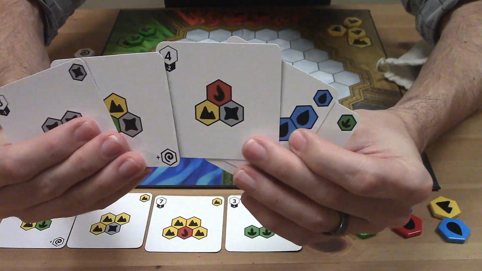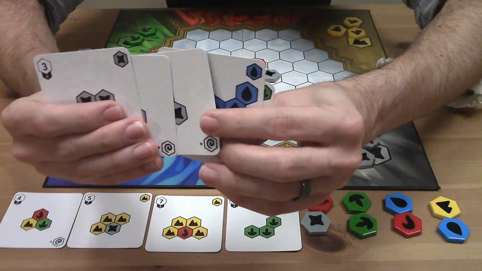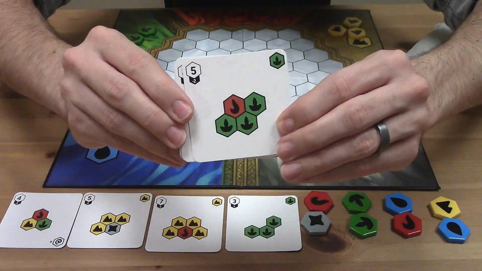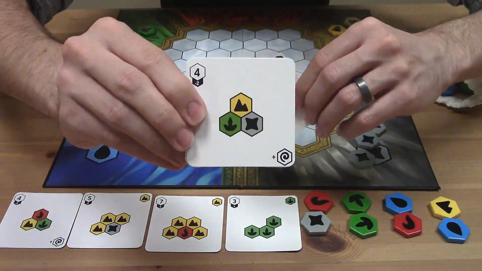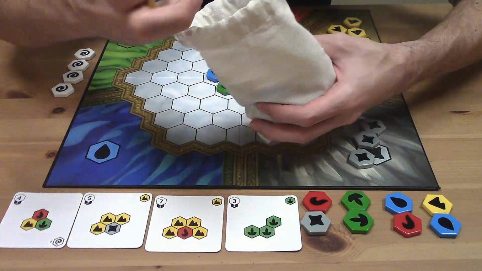And last, everyone's going to get 5 pattern cards, and they're going to choose 2 of those they'd like to keep, then discard the rest. Since we're playing as the wood sovereign, I'm going to grab a wood pattern card here, and then just a simple one that I think I might be able to accomplish early on. The last thing each player gets before we get started is 2 random tiles out of the bag.